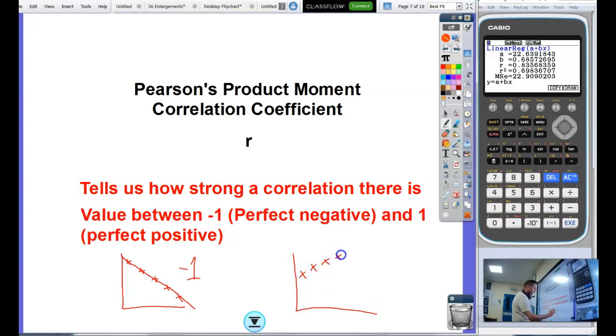If every single point could follow a perfect positive line, if my equation of my line of best fit could fit perfectly as a straight line, that is r equals one. That is r equals one, but also this one: if as long as every single point is perfectly described by the line of best fit, it is a perfect positive correlation. Those two both would have a Pearson's product moment correlation coefficient of one. Same with the negative ones, doesn't matter the gradient of that, as long as all the points fit perfectly on a line.